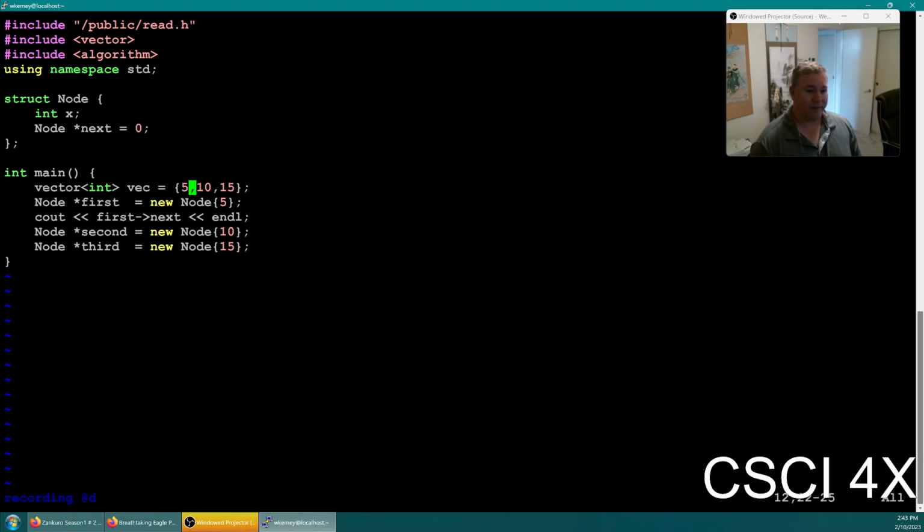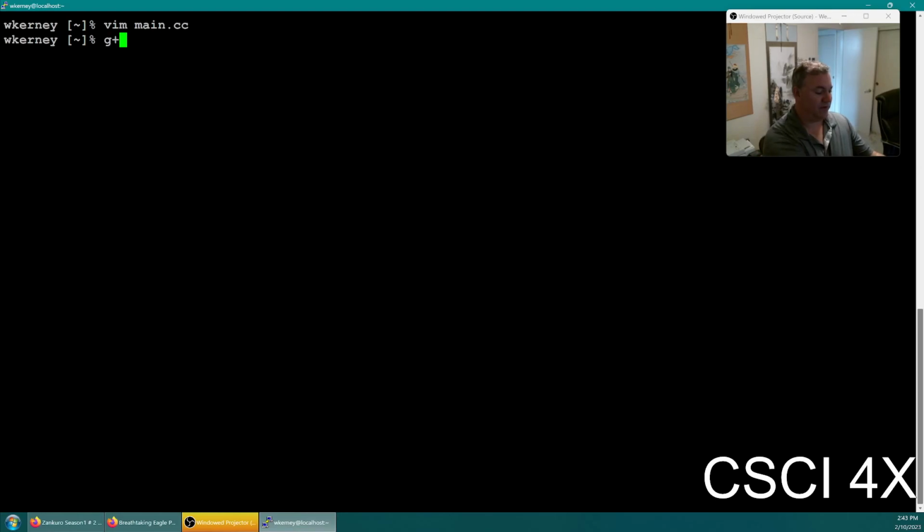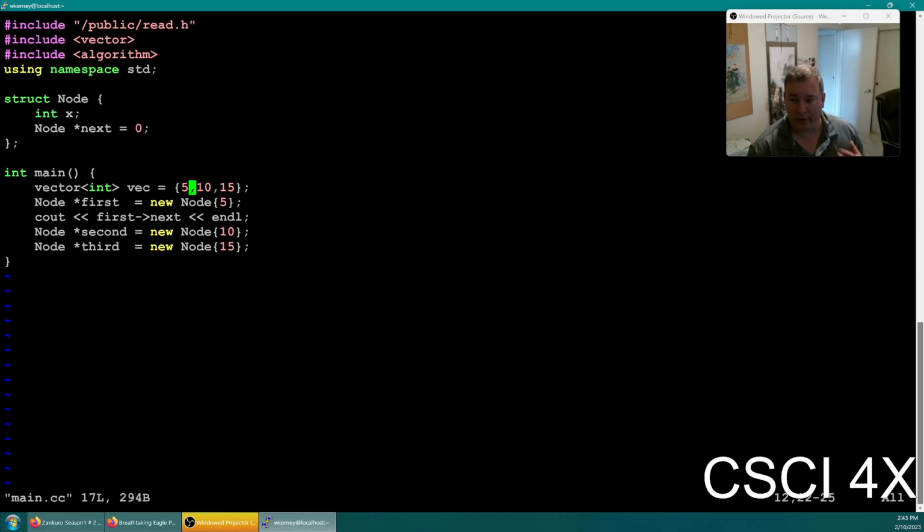Okay. So first next is set to null because that's what it initializes to by default. We print it out, we're going to get 0. So a null pointer is really just the number 0. Memory address 0. Now, if we ever try to dereference that pointer, for example, if we try doing this, what value does the linked list have at memory address 0?